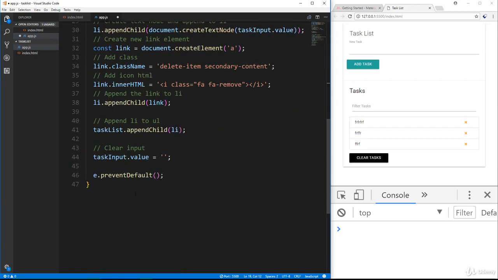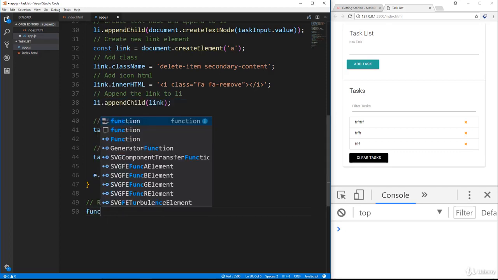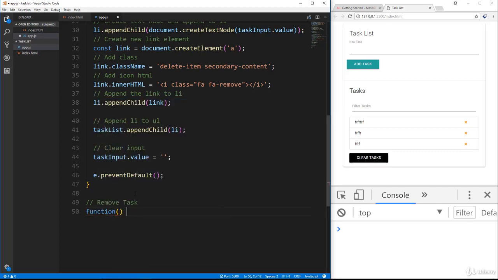Okay, we'll go down here and we'll say function. Oh, forgot the name. Function removeTask. All right, and this removeTask is going to take in an event parameter.